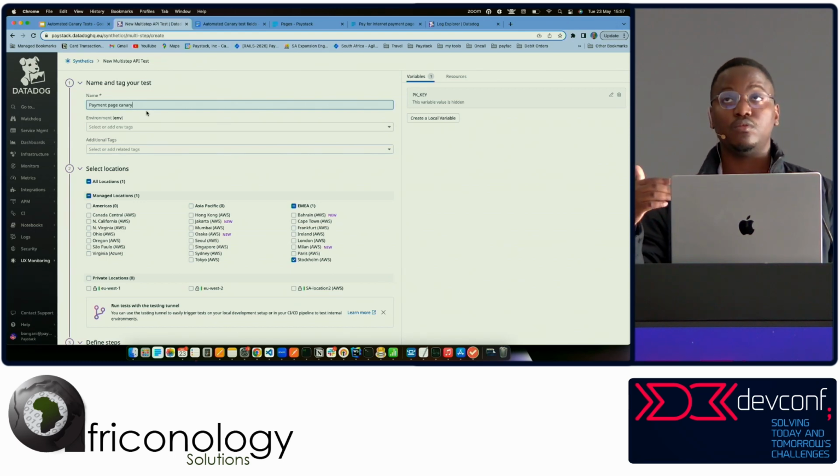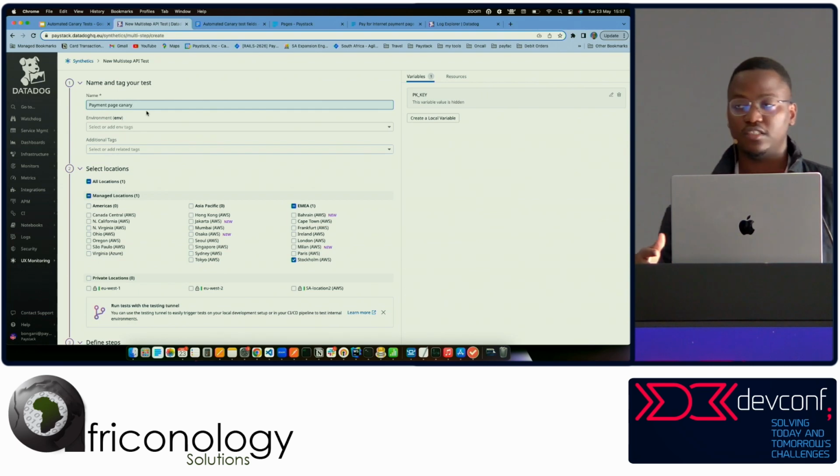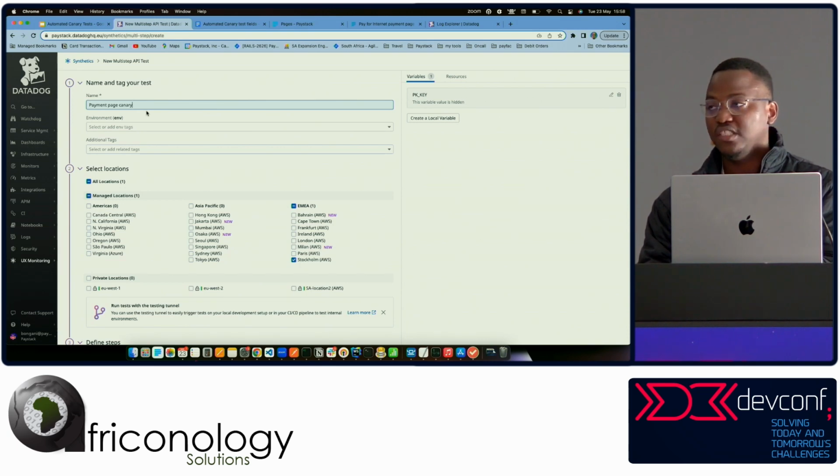So just to backtrack, for this specific test, I'll be working on the Paystack payment page. This is a page that users would go into when they want to make any payments using our APIs.